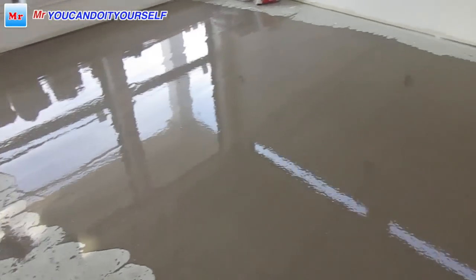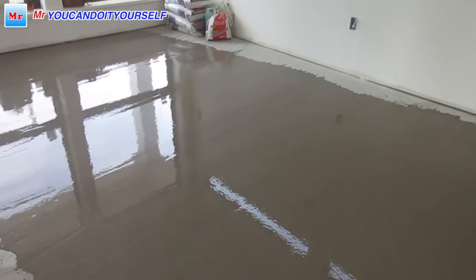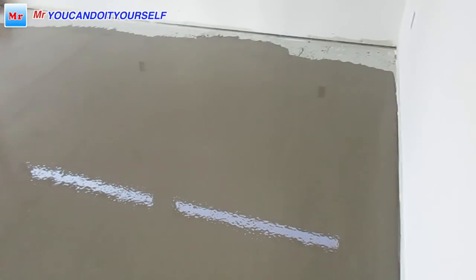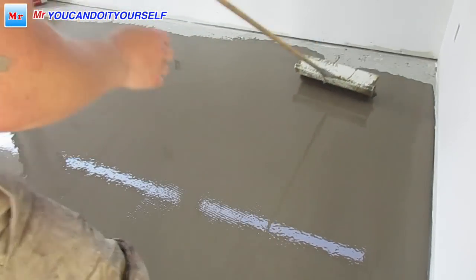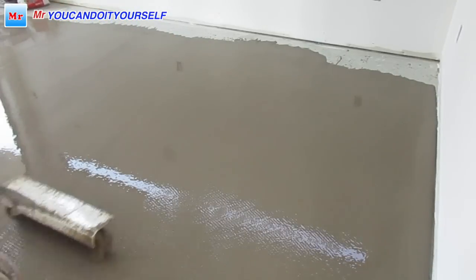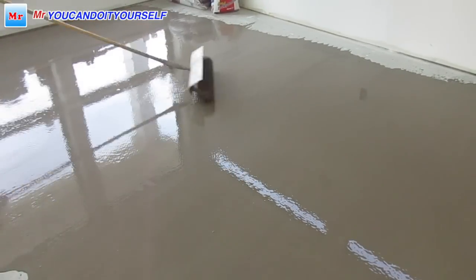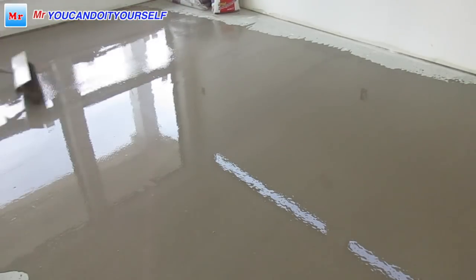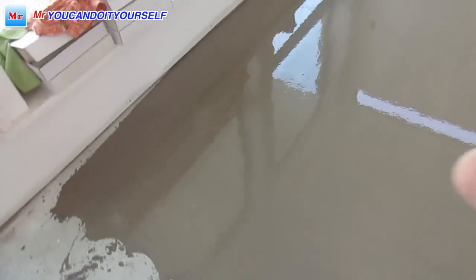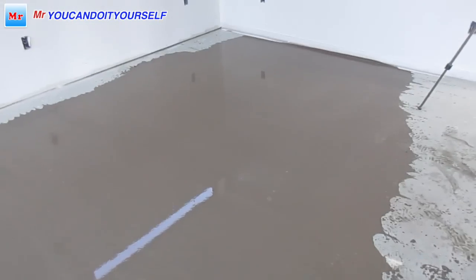So now we can leave it as it is, because it's nice and flat. But if you want to make it smoother, we can use a spike roller. If you buy a spike roller, you can use it. It can spread and make it nice and smooth. Now it's perfect. I think everybody can do it. Just need to be more precise.